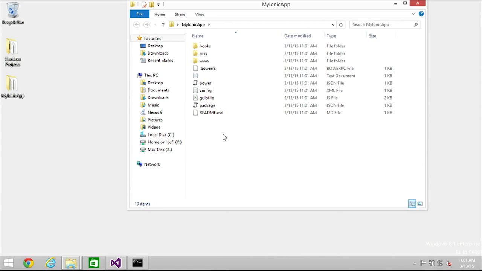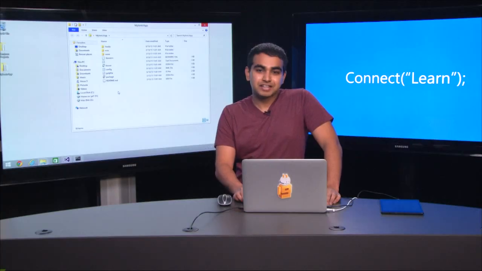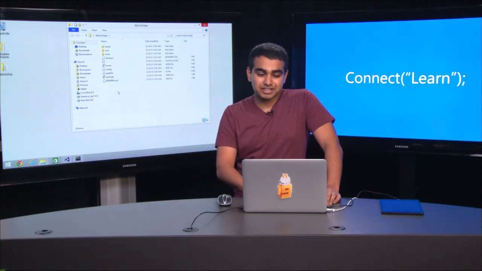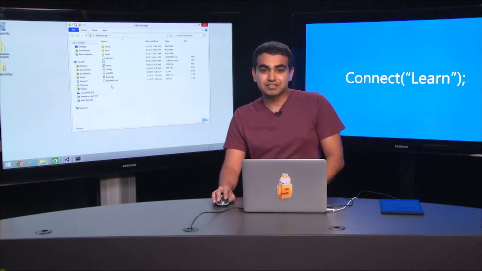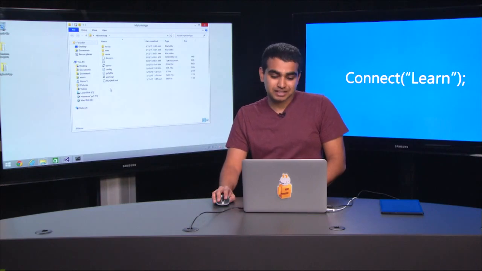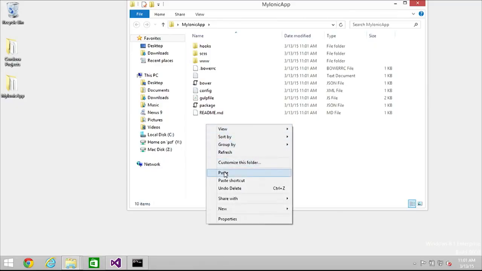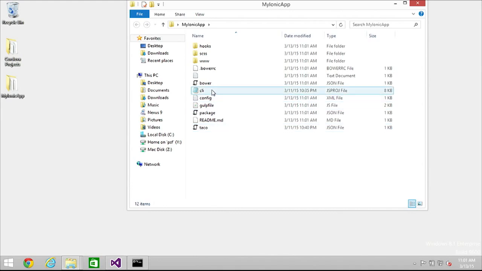Now what I want to do is open this exact same project in Visual Studio. As you know, in Visual Studio, you have what are known as project files. These are files that give you some idea of what files and folders this particular solution will be using. And things are no different if I want to open this project in Visual Studio as well. What I'm going to do is add two files to my project, a JSproj, as well as a JSON file that gives me some basic metadata about the project that Visual Studio will be dealing with. I've already copied it, so I'm going to paste it into my project right now. The file is the JSproj named CLI, and a JSON file is named Tools for Apache Cordova.